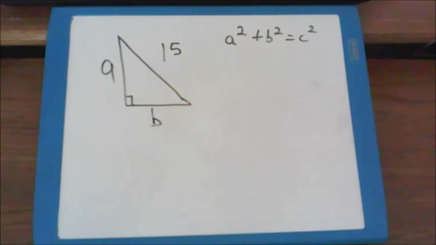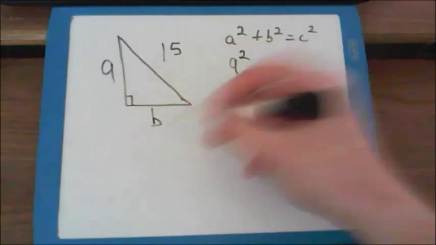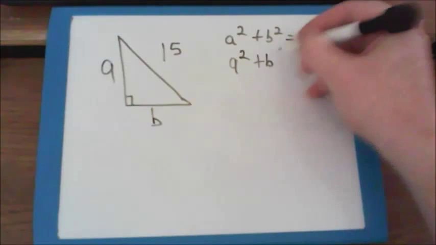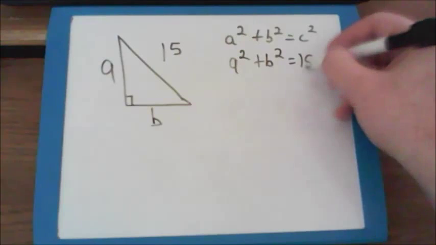In this example, we're given a and c, but we're being asked to find out how much b is worth. Well, we still use the same formula, a squared plus b squared equals c squared. But now we fill in the different letters that we have. A squared is going to be nine squared. I'm looking for b in this question, so I have to leave the b alone. But c I can fill in as fifteen and square it.